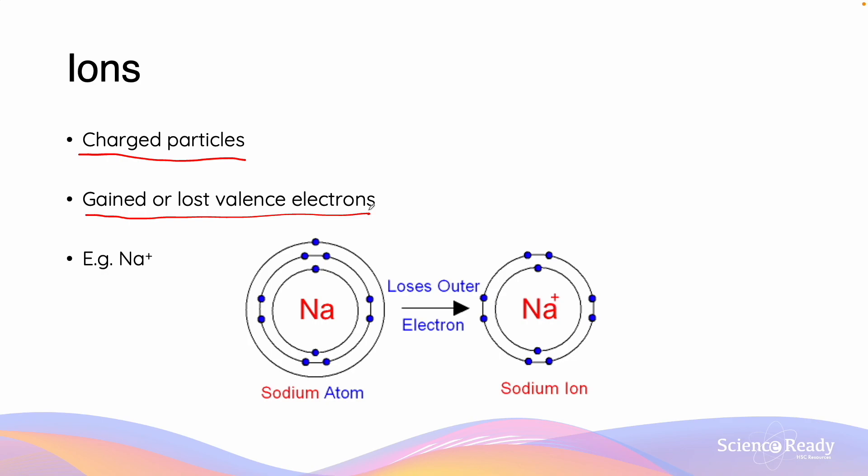If we remember, the valence electron is the electron that exists on the valence shell, which is known as the outside shell of the atom. When it loses a valence electron, it will lose a negative charge. In the case of sodium, the loss of the negative charge is going to create a positive charge, which is why we get the ion Na+.